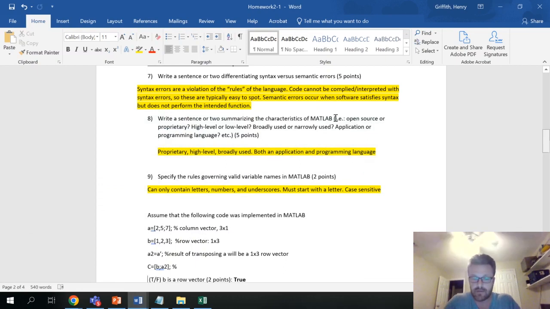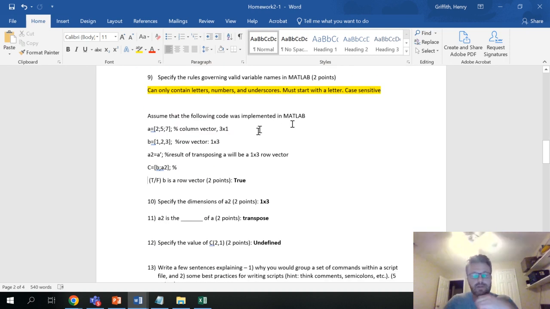So here we have some actual code. We want to assume that the following code is implemented in MATLAB. Remember, if you have a variable name, this is valid, it's a letter. We're going to assign it the value of... When we see the open and closed square brackets, we know it's going to be a matrix or a vector. If you look at the numbers inside the square brackets here, they're separated by semicolons. What semicolons do in the case of a vector, since these are all semicolons, is whenever the interpreter sees that, it goes to a new row. So it kind of stacks them on top of one another.